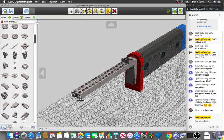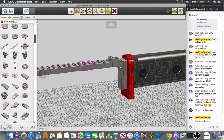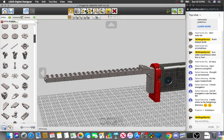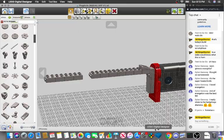14, 16, 18, 20, 22, 24. So we're not going to use all of these, but we're going to use some of them just to get the scale down, because the end of this is going to come to a point, obviously, so we can't have like a hugely thick blade going all the way down, but I do, for now, want to keep it so I know kind of how long things are going to be. I think like right about here, we'll sever this top rib coming along here.